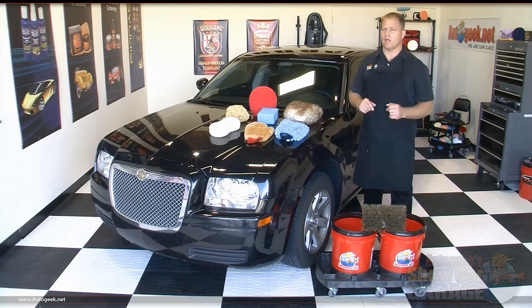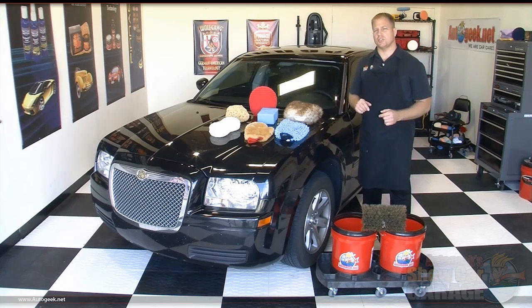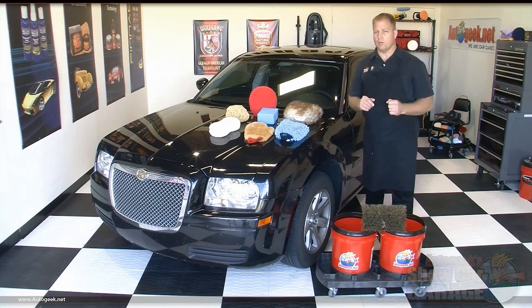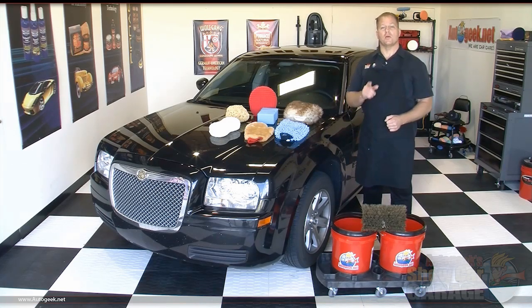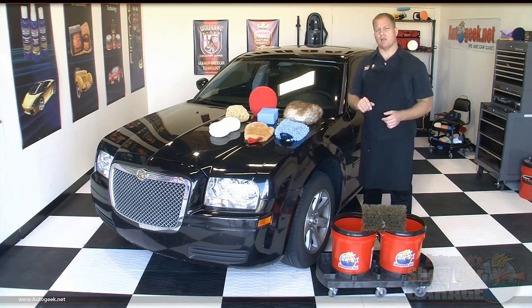The best way to find out which one is best is to test out a few different types until you find the one that's best for you and your car's unique shape and size. If you already have a style you like, then use that. If you're interested in seeing some of the different options available, I've laid out just a few examples of some of the top shelf products available at AutoGeek.net. We don't have time in this segment to go over all these different types of washing tools in detail — that would be a whole new video — but you can go to AutoGeek.net for information on all the rest of the different mitts, sponges, and brushes AutoGeek offers.